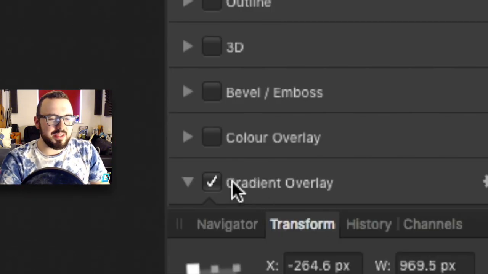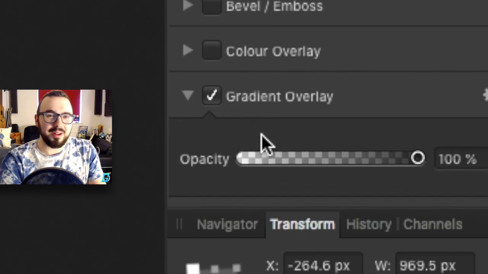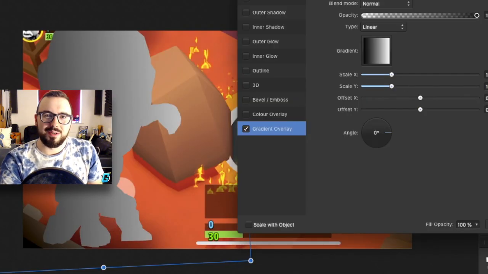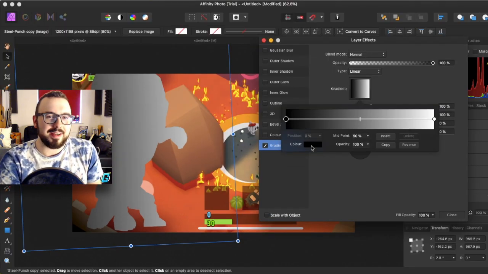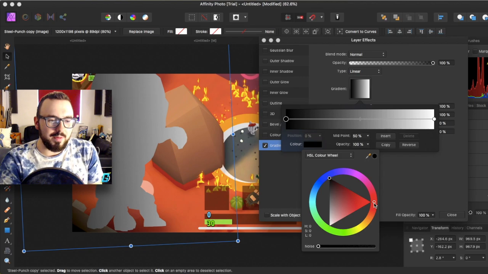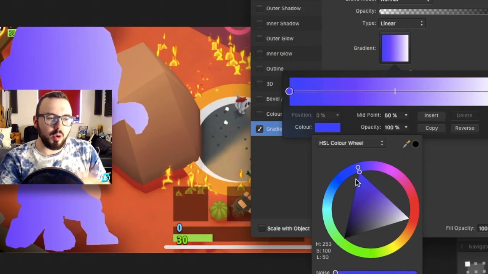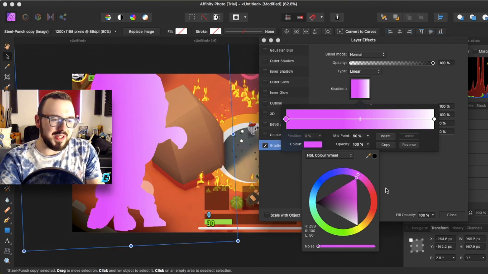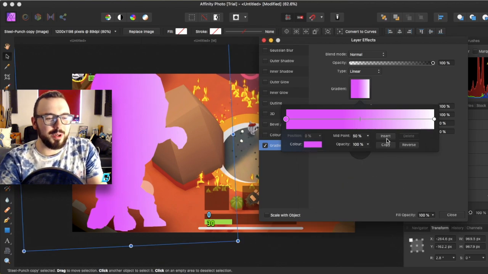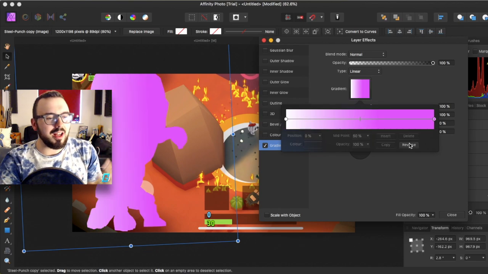Now we move on. This is one of my favorite settings. Not good for a thumbnail, but really good for promotional materials, or if you just want to get the outline of your characters or of a photo of yourself or anything for that matter. If you go to the gradient overlay, which is at the bottom of the effects panel, we've only got white and black selected, but you can see it just gives you a complete outline of the character that we're using. And Affinity Photo has a beautiful color wheel where you can select the intensity of the color and then just rotate around and choose the different colors in your gradient.